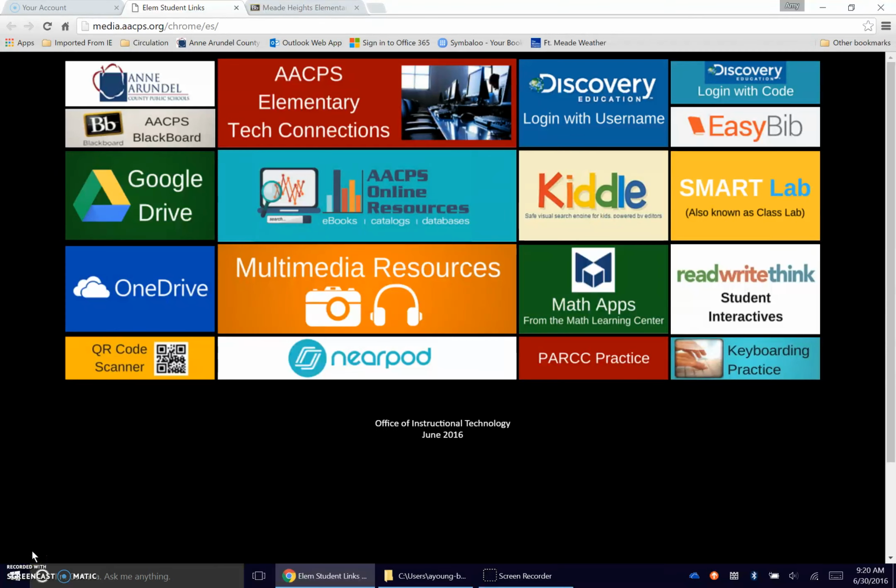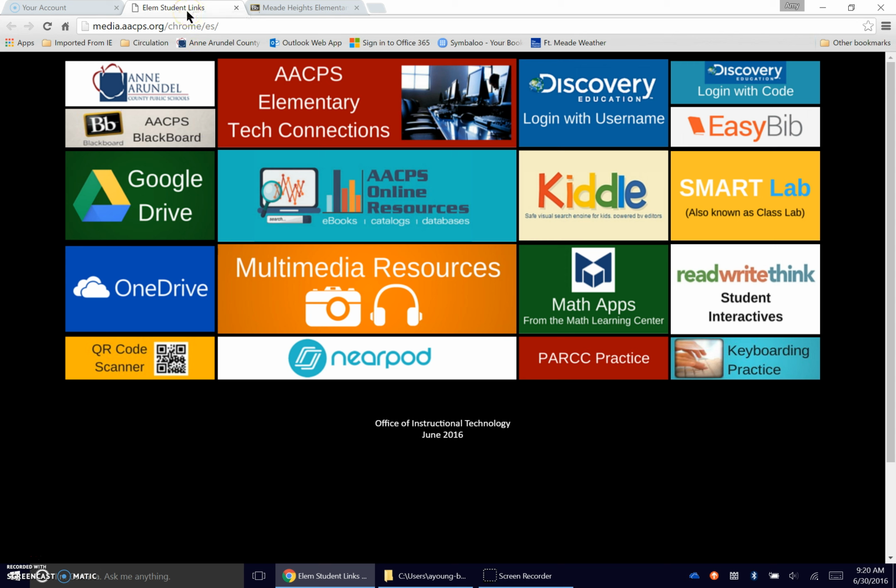Today we're going to be accessing the online catalog for the library, also called the OPAC, O-P-A-C. What you're looking at right now is what our usual Chromecast screen looks like with all of our tabs and buttons. Remember that we're always going to have two tabs open on the Chromebooks.